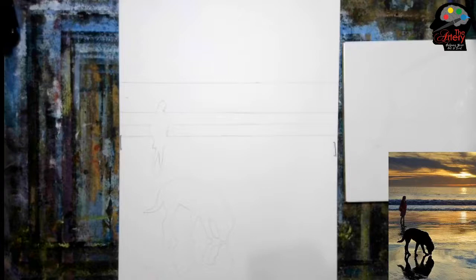So I'll talk you through the colours shortly, which is just cadmium yellow, burnt sienna, ultramarine, cadmium red and Payne's grey. Just a simple colour. Interestingly enough, it's the same colour as I used on Thursday evening's watercolour class to create the metal object. I'll show you that.